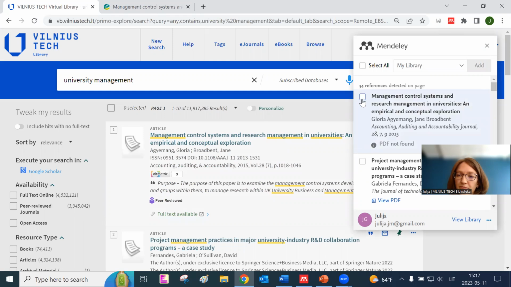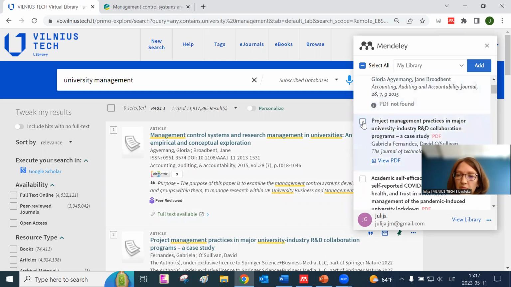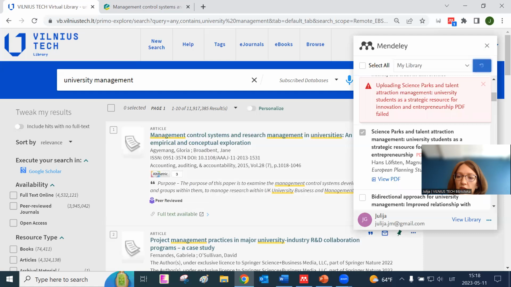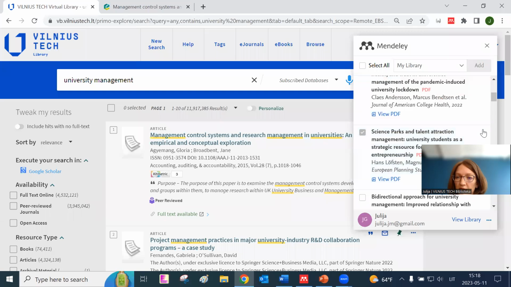Okay, so maybe management, project management, and science parks and talent attraction management. So, okay, 3 more. Yes, something is not working, PDF. Yes, but the system has to work like I showed you.